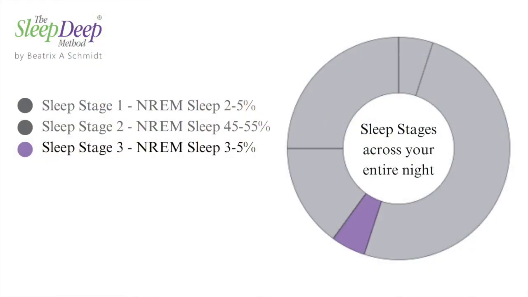Stage 3 is the third non-rapid eye movement sleep stage. Now in this sleep stage, what we start to see, as I mentioned in sleep stage 2, is that the slow wave sleep increases. But we only spend about 3 to 5% of our entire night's sleep across the entire sleep cycles in this type of sleep. It just basically means that as things progress through your nighttime, sleep stage number 3 is quite a short part of your entire night's sleep.